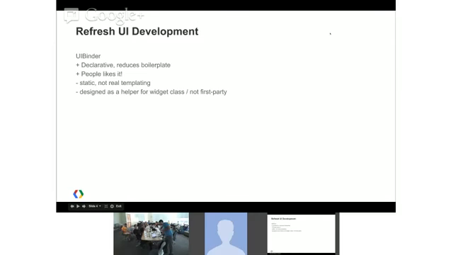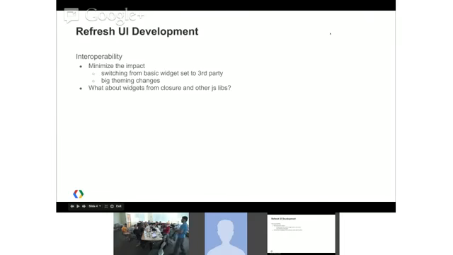Another part about the UI development is interoperability. If we're gonna improve the UI development, one of the things we want to do is to minimize the impact when we switch from a basic widget to a more fancy one in a third-party library. If we have a select or button or anything else, currently we don't have generic abstractions for this kind of widgets.